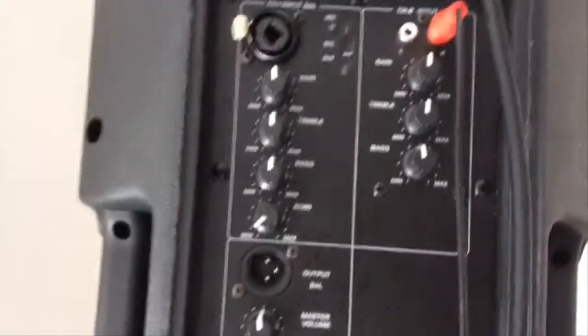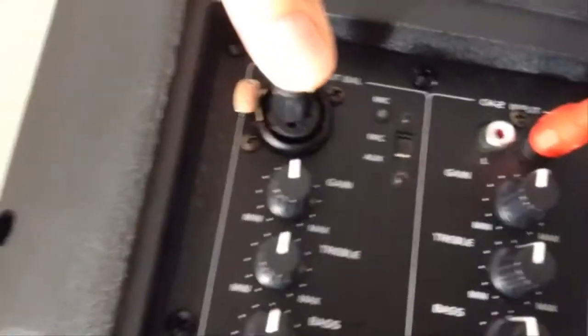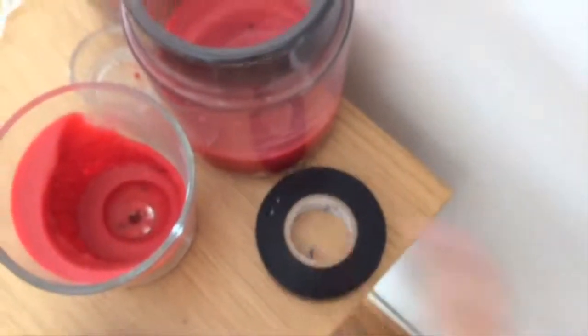So yeah, the next thing you want to do is plug in your RCA cables, but I'm not actually plugging directly into the RCA, I'm using the RCA to XLR adapters to be plugged into this one. There's a top one, which is going to be plugged into there. And then I'm going to unplug this. Oh, can't even get it on. You've got that in, lovely. You might want to tape this up, which I will now, actually not gaff tape, electrical tape. Make sure you use electrical tape on this project, not gaff tape like that. I used gaff tape to stick this in like there.